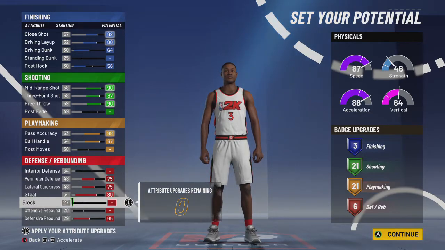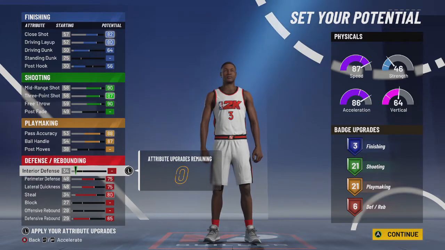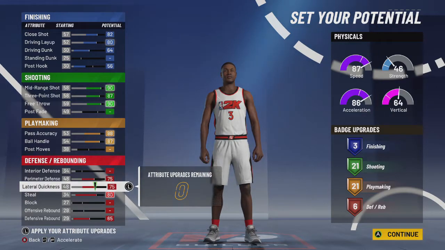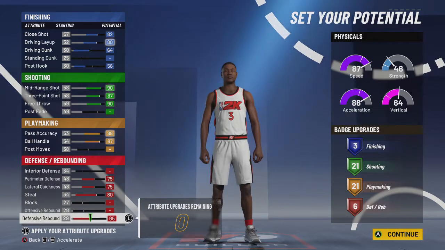I think this is a better build than what I'm gonna show you guys later, because you need defense in my opinion in this game. So that's why I feel like this is the more effective one, and you end up with at least 6 defensive badges. That's decent. Now I'm gonna show you guys the alternative, which is just a full-on offense.